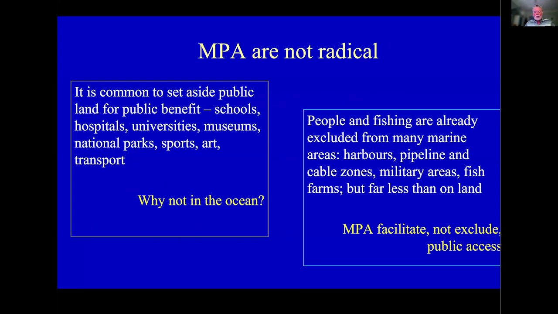And it's also said that, well, you've got freedom of movement in the ocean. Well, you don't everywhere. There's many areas of the ocean that the public are limited in their access to, from fish farms to harbors, cable zones and pipelines. People aren't allowed to fish near these as well. And I often wonder, if we calculated this area that people are already excluded from, this may already be greater than the amount of marine reserves we have.